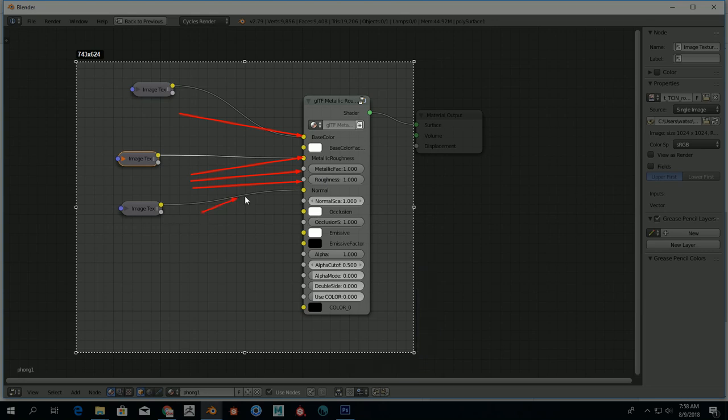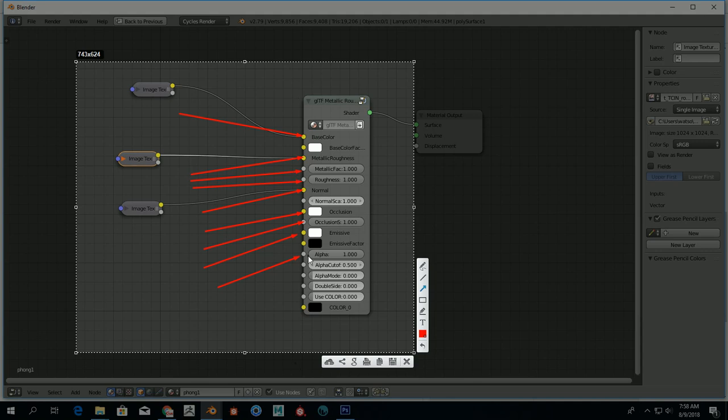Plus you have a normal node where you can connect your normal map, and as well as an occlusion, ambient occlusion. You also have ambient occlusion values. For an example, if you do not have a map, you can use this. You have an emissive map and as well as an alpha map. So you have a lot of flexibility when it comes to the GLTF.